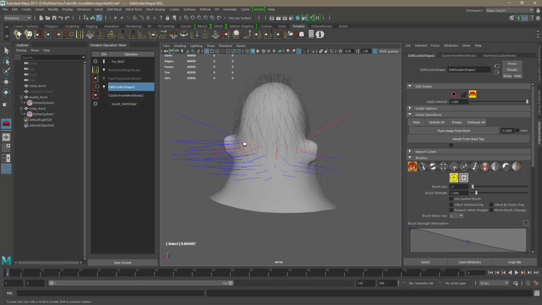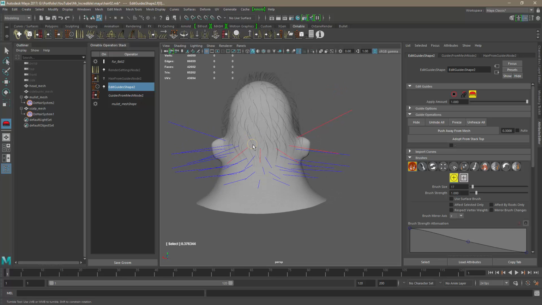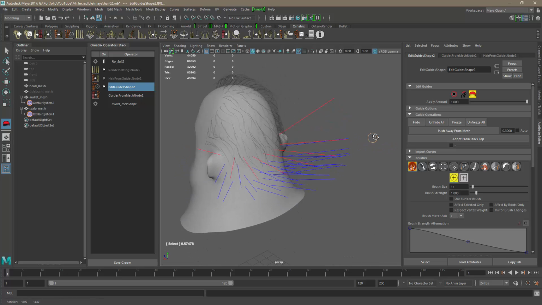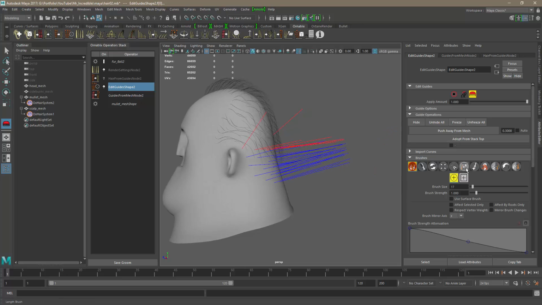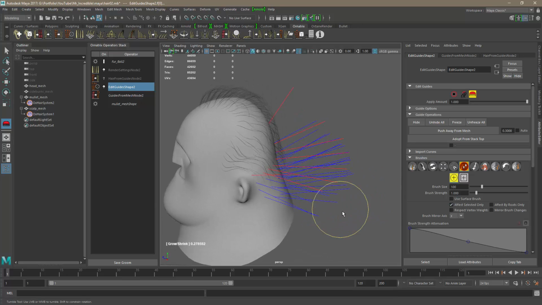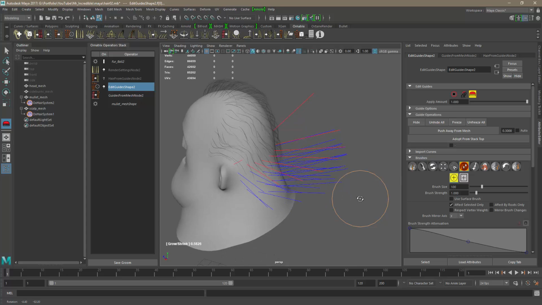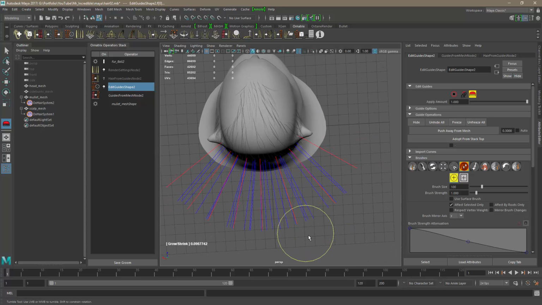To select multiple guides, I'm just going to press Control Shift and click like this. And now I'm just going to go into the length and click Effect Selected Only. I want to make them a little bit short, kind of like that, like so.